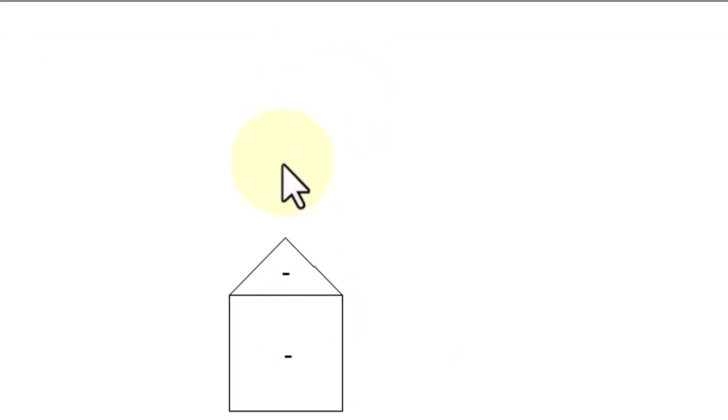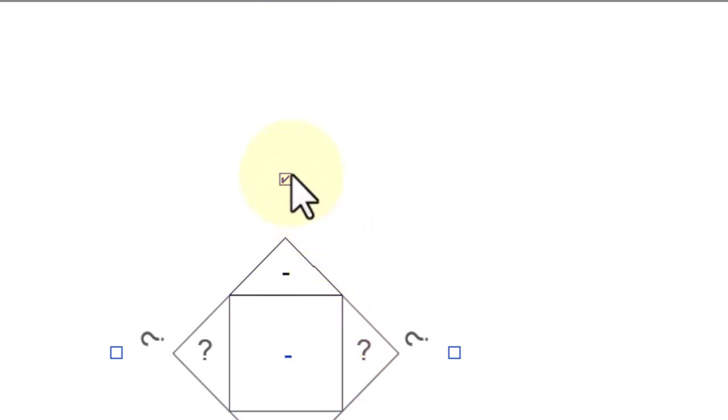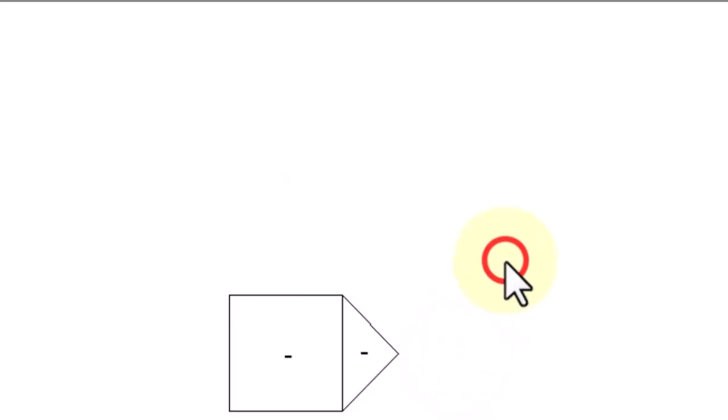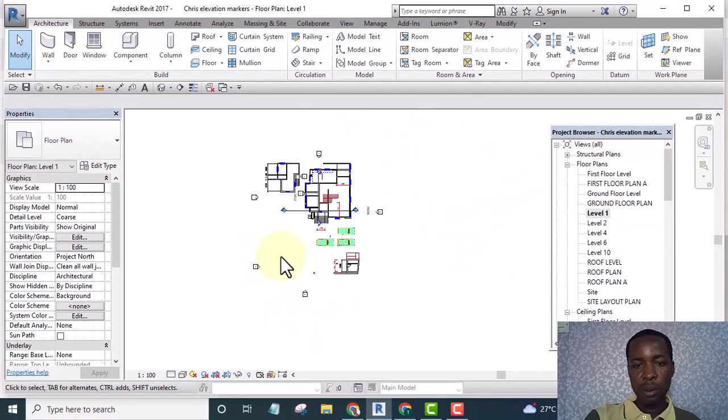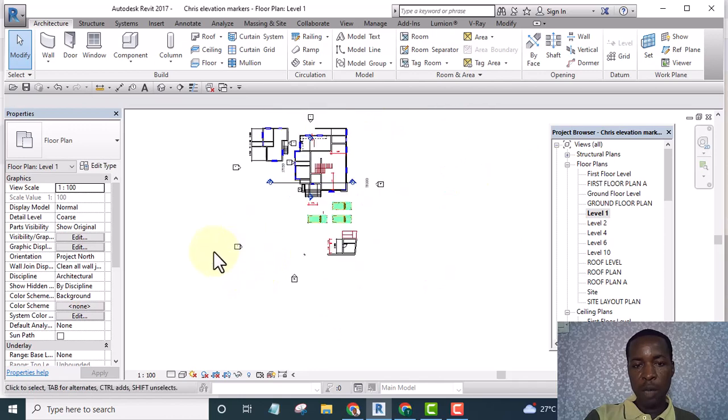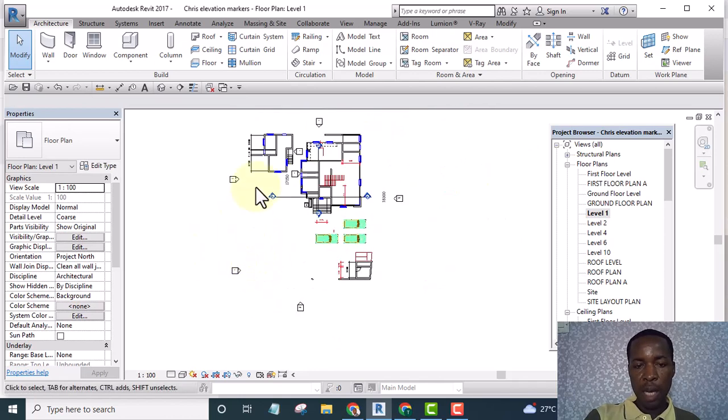If I want to view this end, I simply check this mark, and from that moment it will start viewing this end. What if I want to view this side? I select this, I uncheck this, click yes, then check this. From that moment it will start viewing this side, and that is how you can go to any direction you want. Okay, and I hope with this video it will help you to maneuver your elevation markers.